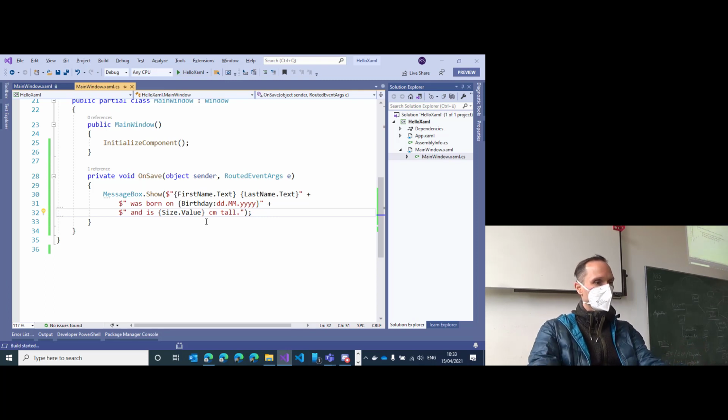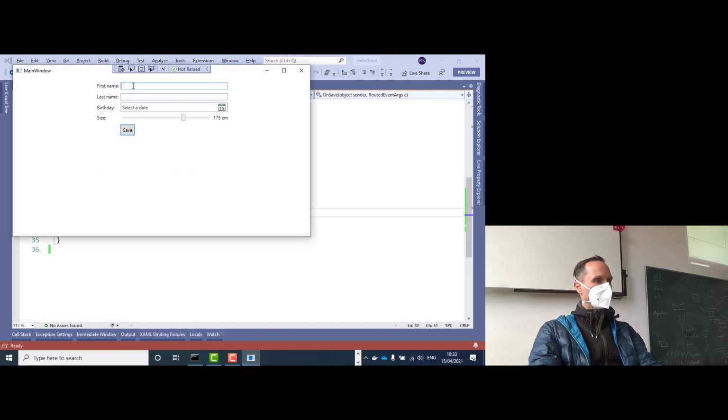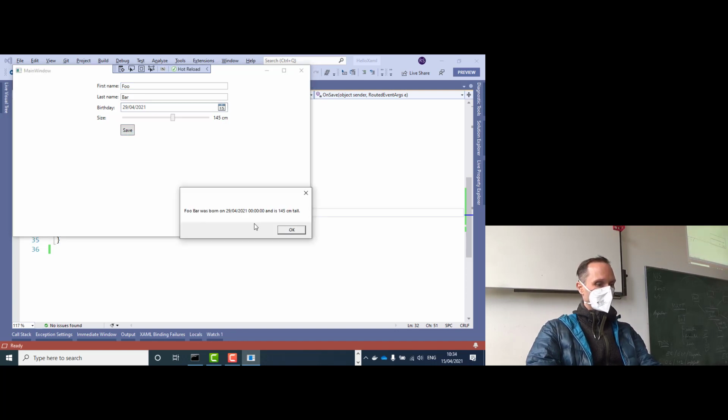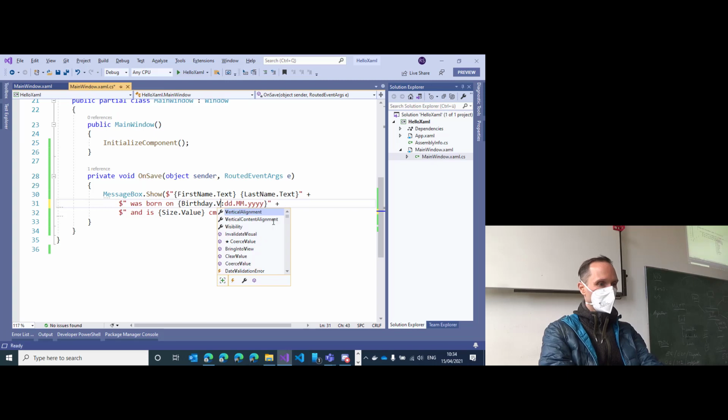So if you run this here, and if I enter something, foo, bar, select any kind of date, something like this, change the size a little bit, click on save, then you see, oh, the formatting didn't work. Why? Ah, I know why it didn't work. Sorry. I have to fix that one. Of course, we need to go to selected date, I think is the name.